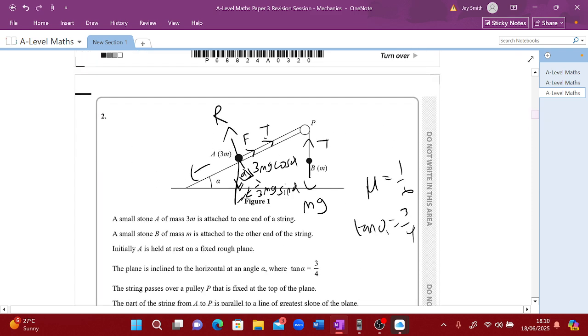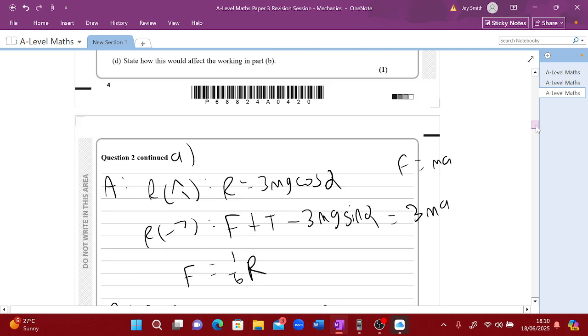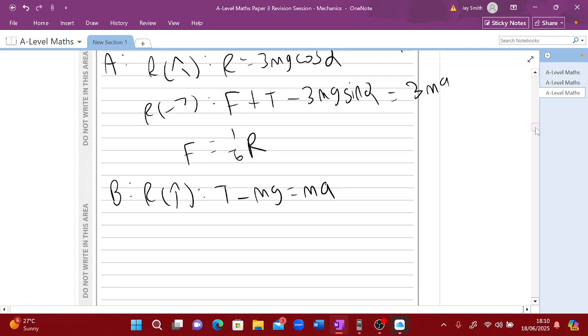But then we could resolve right and left. But at B specifically, there are no left and right forces, so there's nothing going on there. So those are all the equations we can deduce, right? When you've got an equation over a pulley, that's what you do. That's how you essentially go about it. So now we just got to do all of these, right?